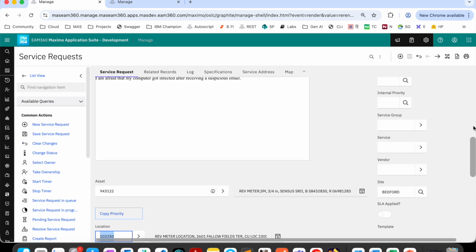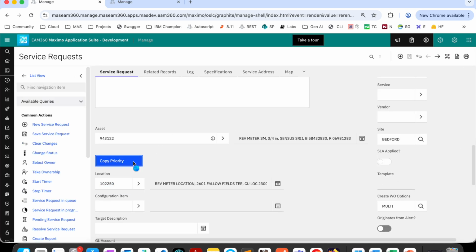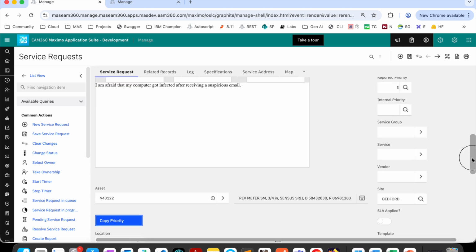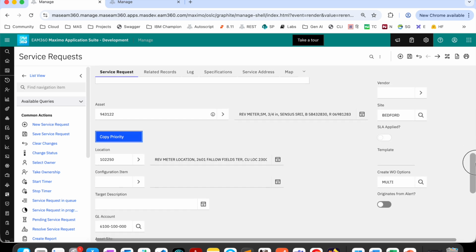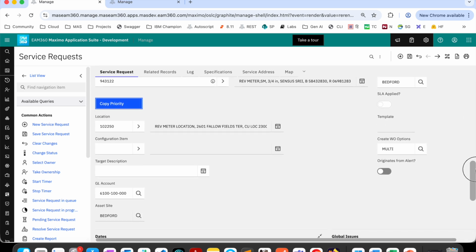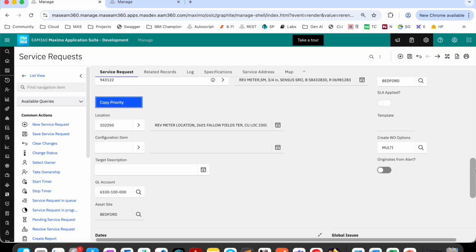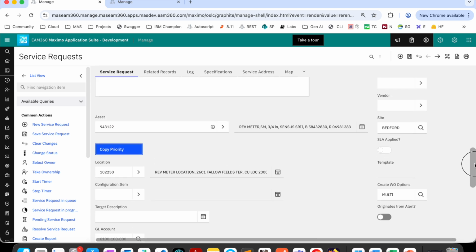So once I click the button, what should happen is that the value of this priority 3 should be set to reported priority, which happened here, right? So this is how the action script works, where you create a script. This particular script is accessible from the button or the escalation or from the workflow process, and then you can write the logic which you want to process once this particular action happens.